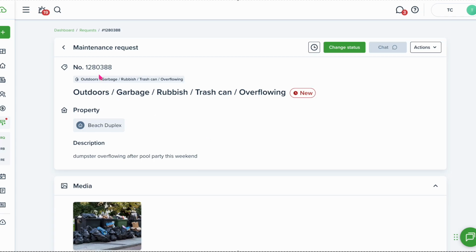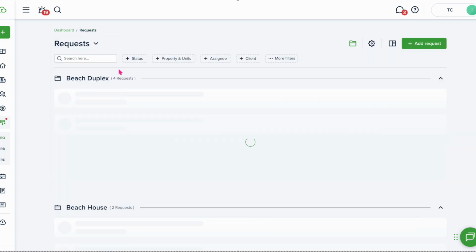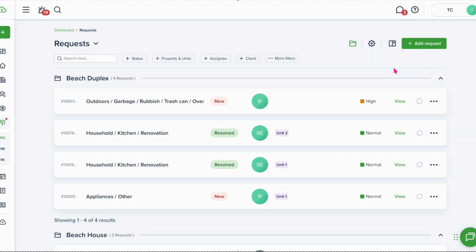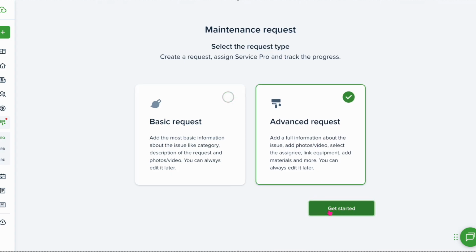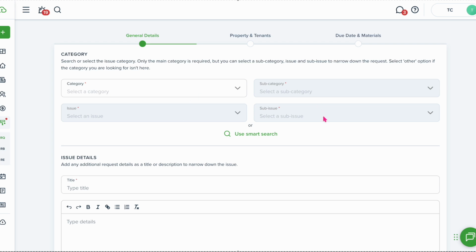So let's go back to the request page, and we'll go ahead and click add request again. This time I'm going to click advanced request. As you can see, you're taken to a different setup than the basic request.